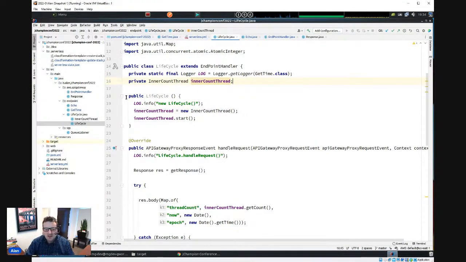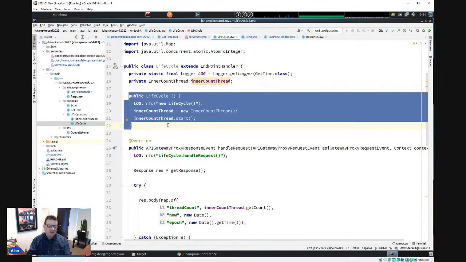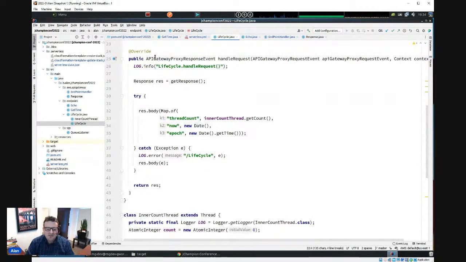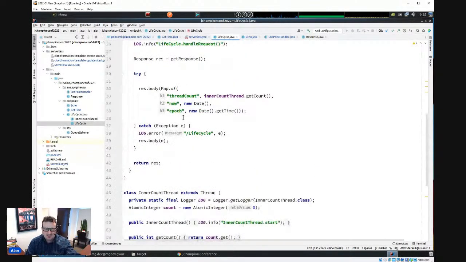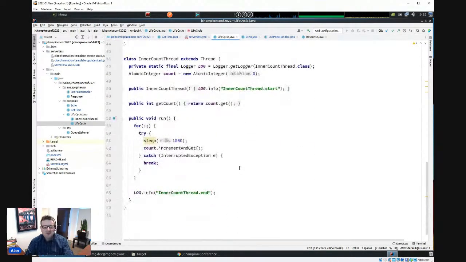Of course, our constructor gets called, because that's how Java class lifecycle works. Then for each response, we're going to peek into that thread and toss out its thread count here. This is not a thread that's going to pass any sort of quality metric.